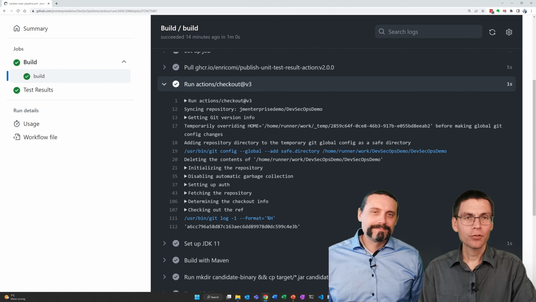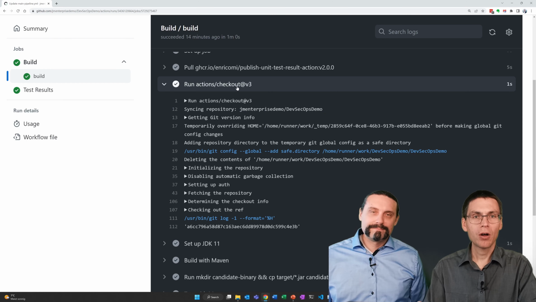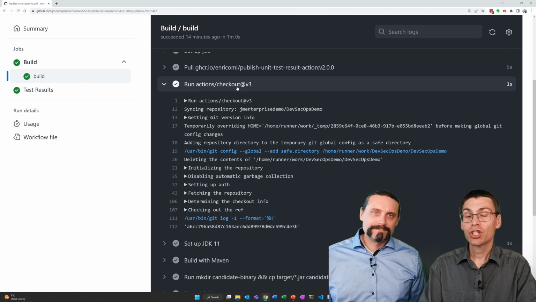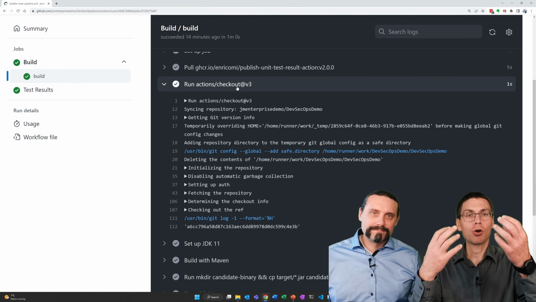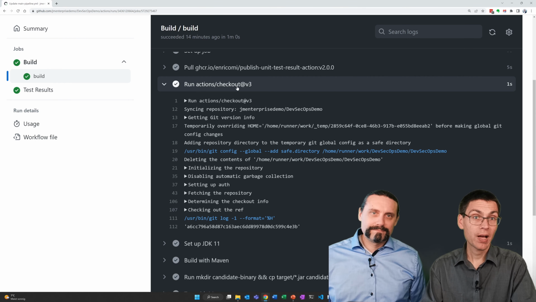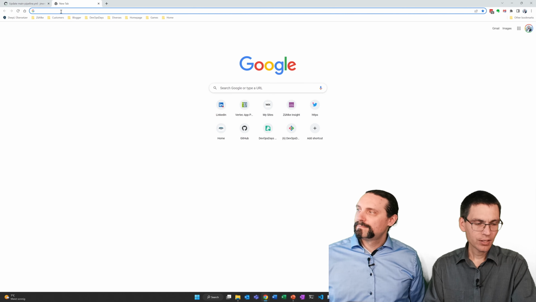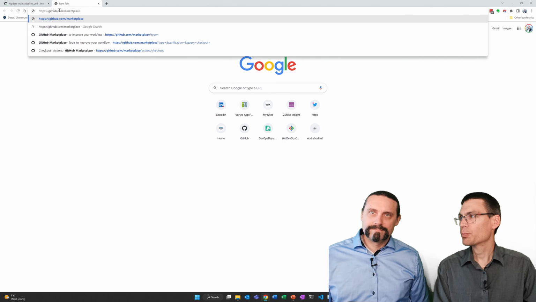You may have wondered how we came to know that we have to run the action checkout version 3 to actually check out the code from GitHub into the container to compile. Well, for that, there is the GitHub Marketplace.